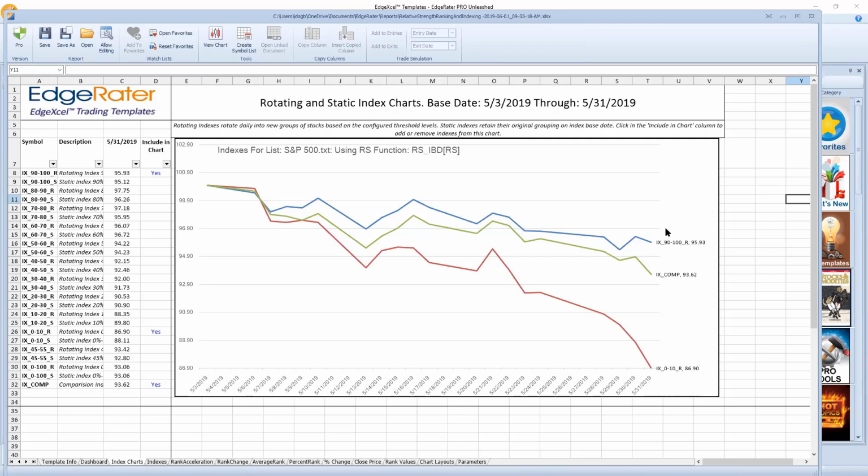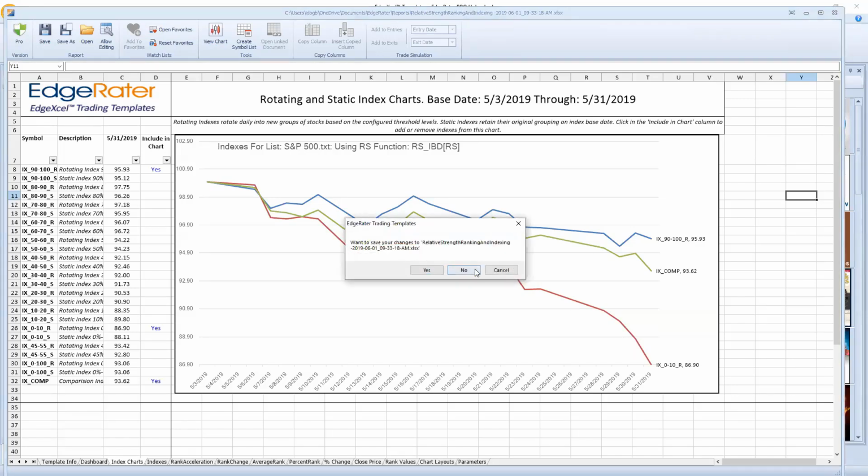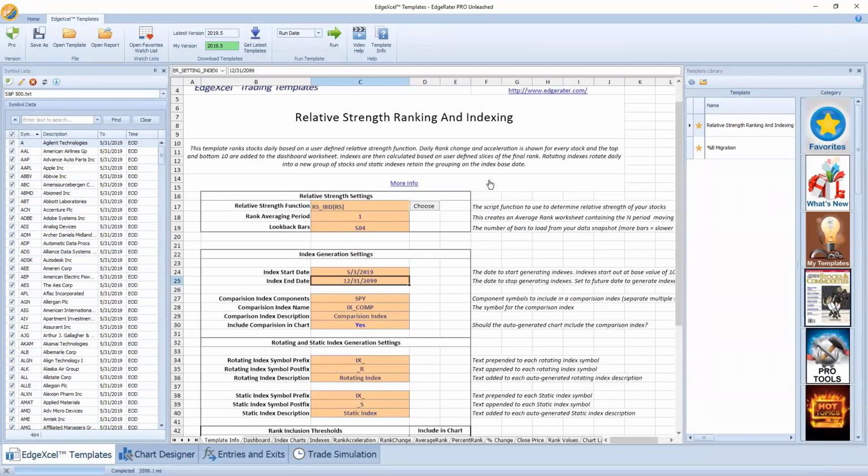So it's interesting to split apart the time periods and investigate those types of things. Now, IBD ranking, that's just one style of ranking, fairly simple formula based on splitting up the history of a stock over 1 year period and assigning different weightings to percentage change over 1 quarter, half a year, 3/4 of a year, and a full year. So it's obviously taking a longer term view. And we're dealing here with very much a shorter term time frame. So one thing that you might want to do is change the ranking function and get an idea for different ranking functions.